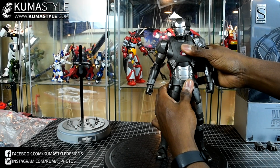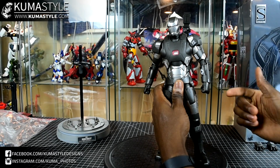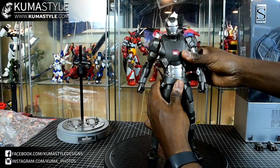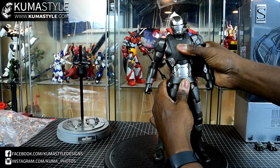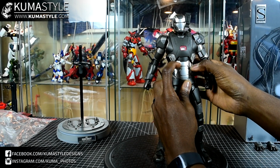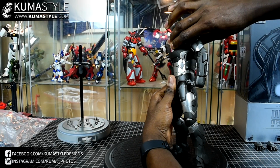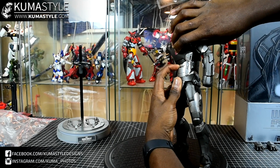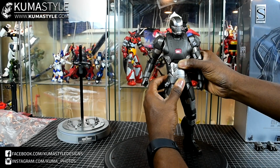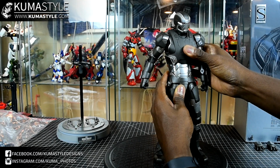Alright, we'll look at the waist here. So naturally, little bit of ab crunch. You see this part here collapses inside, kind of like the War Machine Mark III. Most of the swivel is in this upper part here. But he does have that two points of expansion there. Again, this part collapses some. And a good amount more inward and outward bend. So make sure to press that in before you go in so you don't overlap anything or anything like that. But let's see. A little bit more swivel down here. Not much, but definitely in the upper part. Alright.